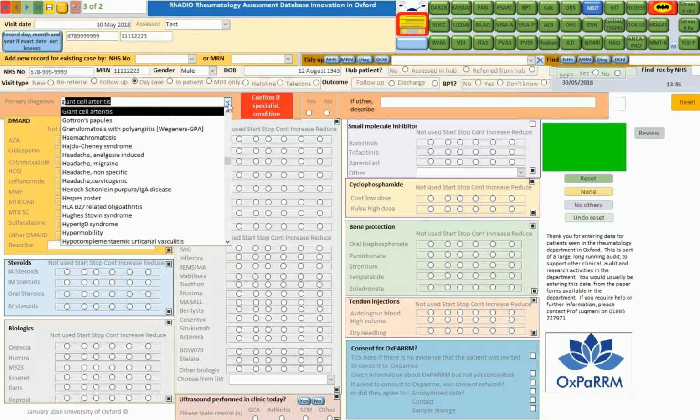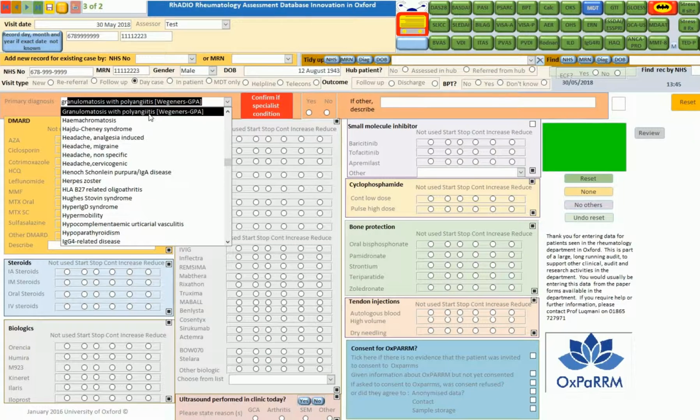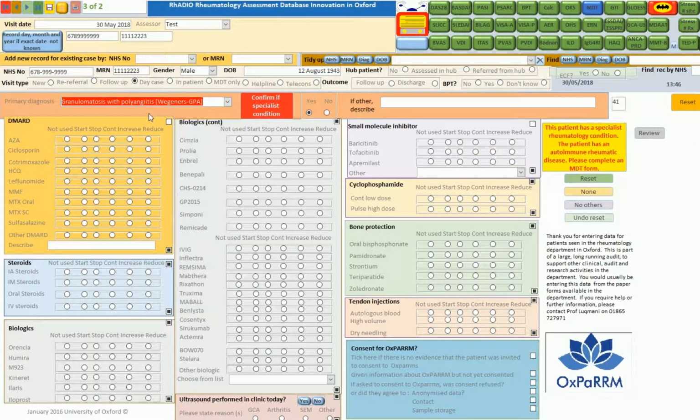So we'll enter a diagnosis of granulomatosis with polyangiitis, or GPA, or Wegener's granulomatosis.